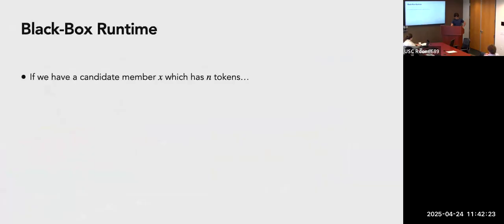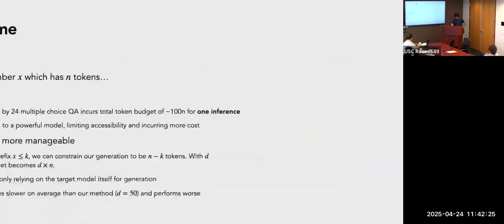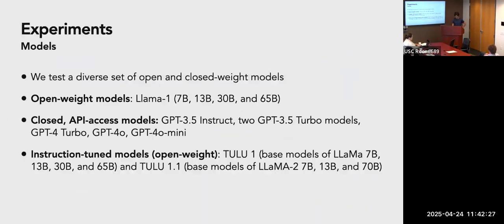Okay, so I'll briefly just go through what we actually ran on. There are three main ones. One is open weight models. In some sense, we're constrained by what models we can use based on what data sets are already available. It happens to be that the data sets which people have previously been using for MIA work on Llama 1, this Wiki MIA data set and this Book MIA data set. We also have closed API access models, which people haven't really studied before. I think that's a great contribution of our work.